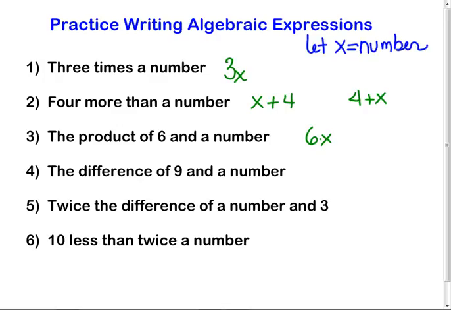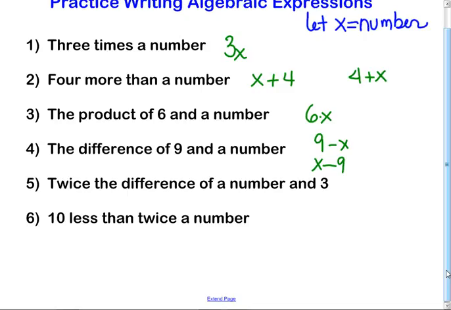I want you involved. The difference of 9 and a number. Now that's not really giving me the order. So I would take this either direction. What does difference mean? Subtract. So you could do 9 minus x, or you could do x minus 9. Generally speaking, when I find the difference between 9 and some other number, I want the positive answer. And I don't want to use absolute value symbols because it's enough just to do this. So I'm not going to worry about the order on the word difference. Either it'll be clear, or I'm just not going to worry about it.